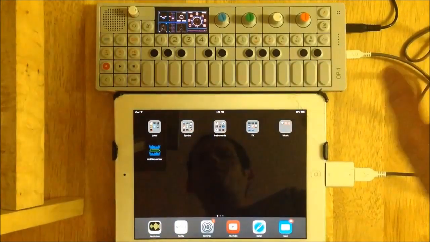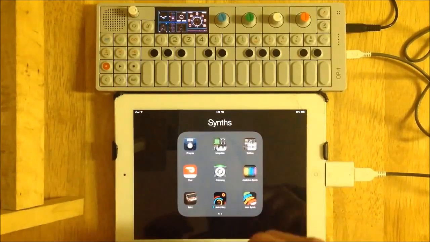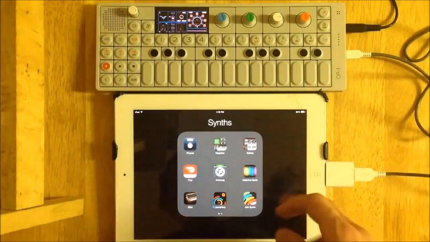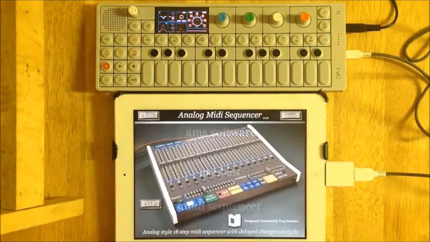It can control multiple things at the same time. But if you want to just stick with your iPad, you can use this to control iMini, Animoog, Magellan, anything that has a MIDI learn. Same thing with desktop applications. If you have a synth inside of Ableton or something, this will work for that. Other pieces of hardware, anything you can assign the channel and CC to, MIDI Sequencer will be able to control that parameter. So yeah, like I said, it's a powerful app. It's awesome. It's a lot of fun.